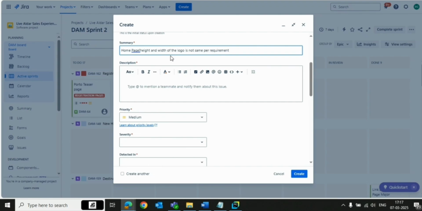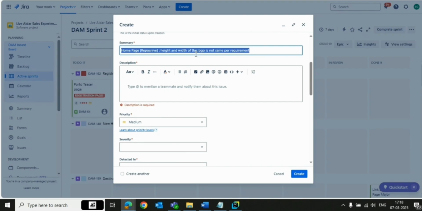One more thing we can mention in brackets is the environment in which the bug is appearing. That will be more understandable and clear to the developer. Consider if this issue is appearing in responsive, in the sense of mobile view. If you are working on web, the same web page we can open on mobile, right? That is considered responsive. So you can mention it as responsive.